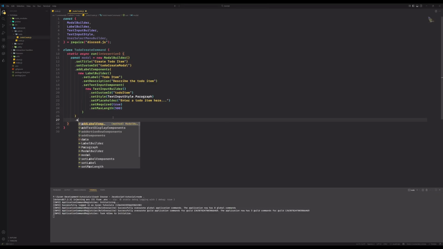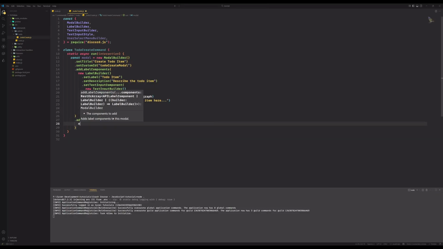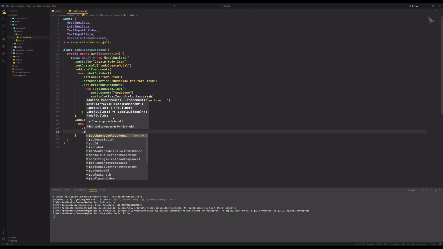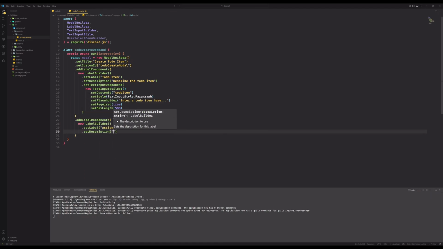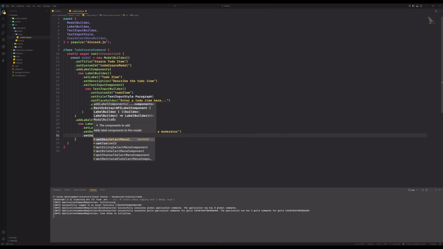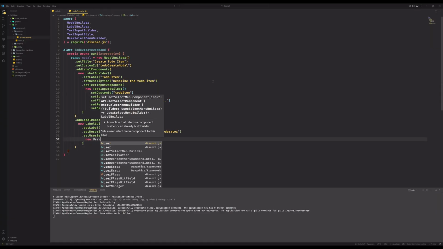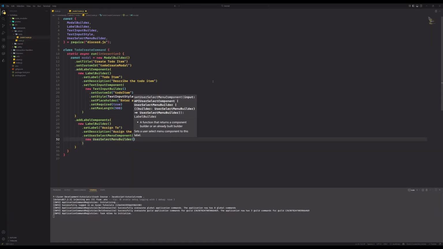Right, so now we want to add another component to select our user. So we'll set this label to assign to. Assign the to do item to a moderator. And we can set the user select menu component to a new user select menu builder.